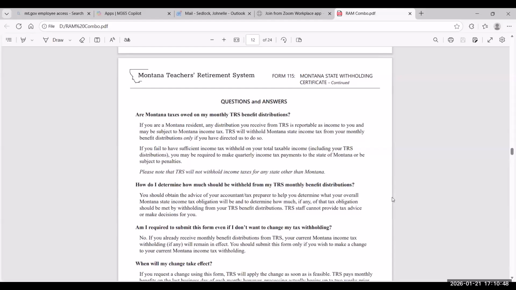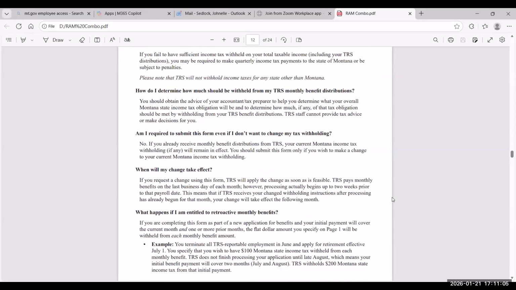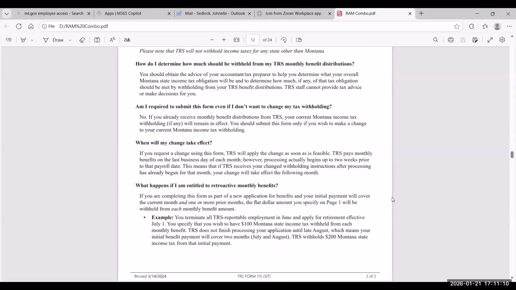They have some questions like if you have property here, or they have like a checklist. And so that may require you, even if you're not living in Montana, that you still may have to have taxes withheld. So if you have any questions regarding that, I would give the Montana State Department of Revenue a call on that.